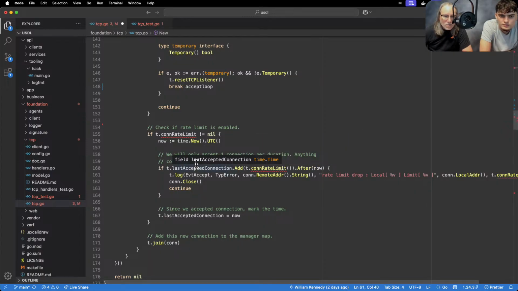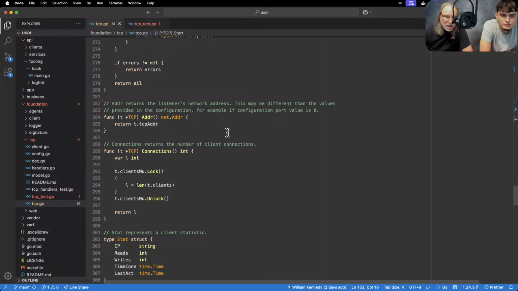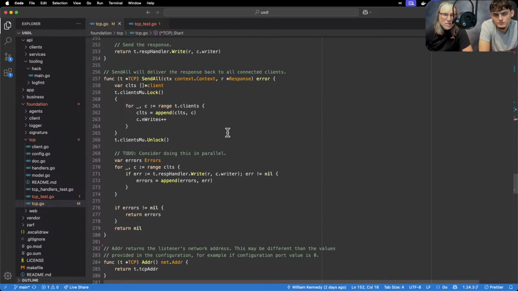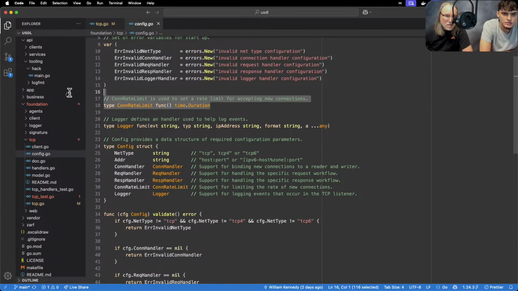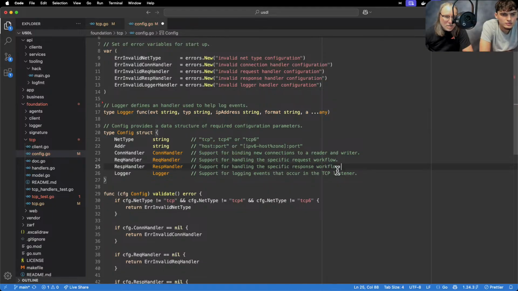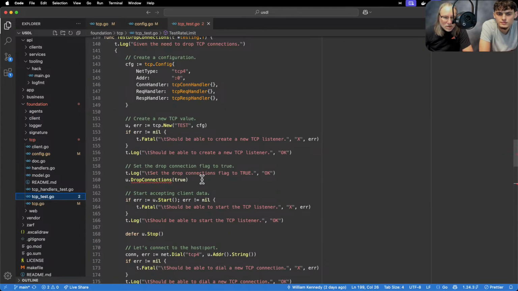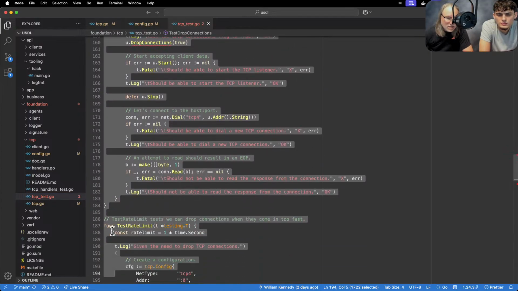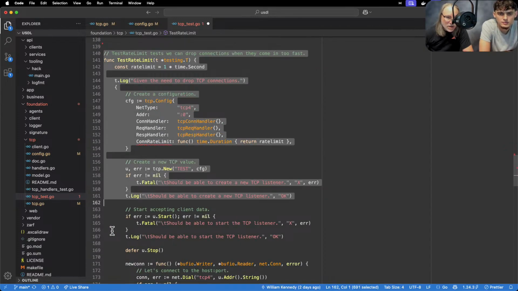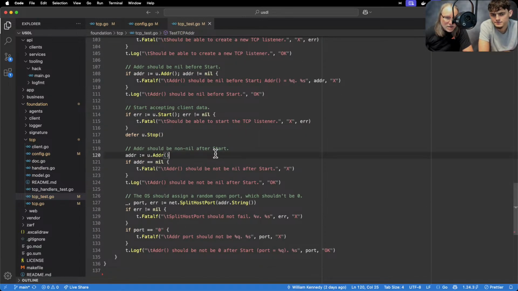I was doing my own sort of rate limiting based on time. And if I was going to add rate limiting to this thing today, there are packages that do that really, really well. It doesn't make sense to code that yourself anymore. Maybe 8 years ago that didn't exist, but it doesn't make sense to do that yourself anymore. Okay, so I think we can get rid of this altogether, and again, just try to simplify. We'll fix all the things that have gone red here, like setting the drop connection to true. I have a whole test here to test if I could drop connections. Let's just get rid of that. And I have a whole test here to test some rate limiting. I don't need it. Again, I would do this so much differently anyway at this point.